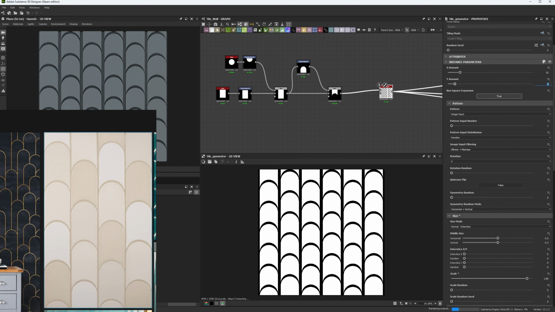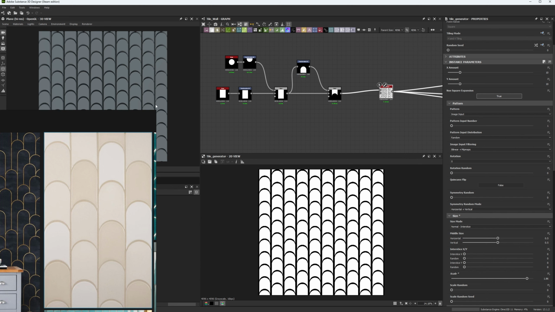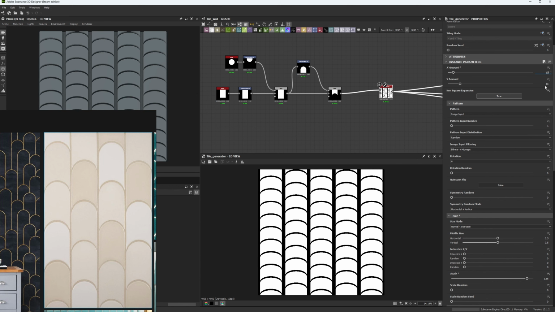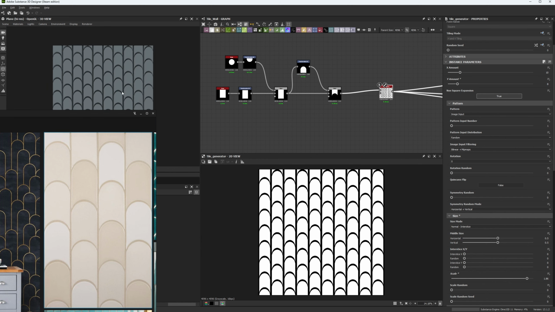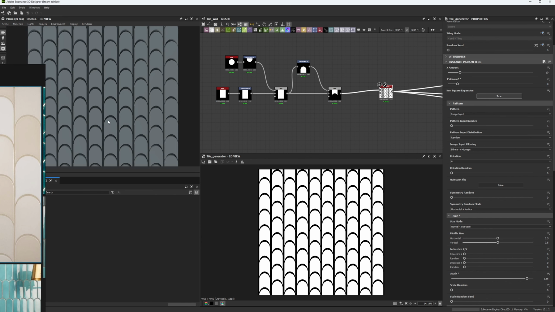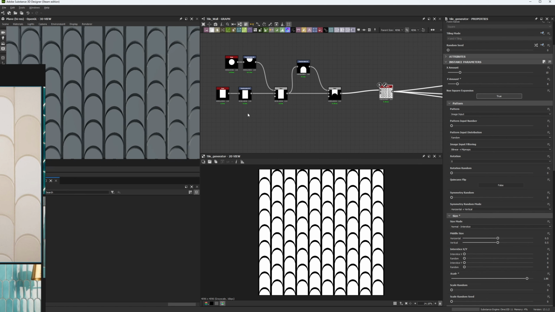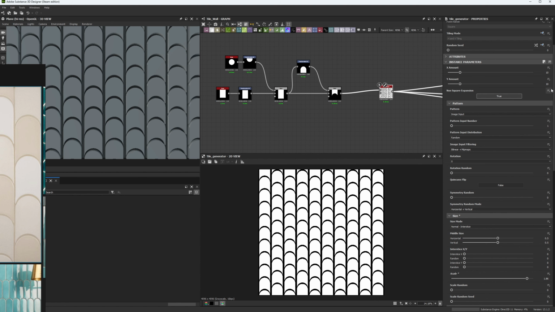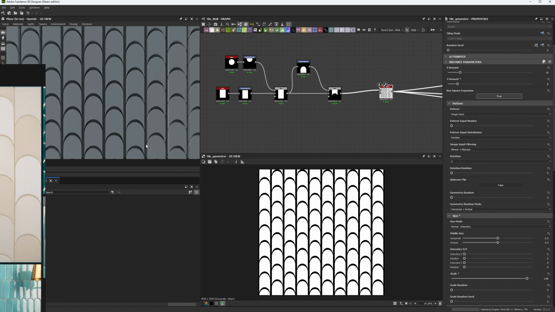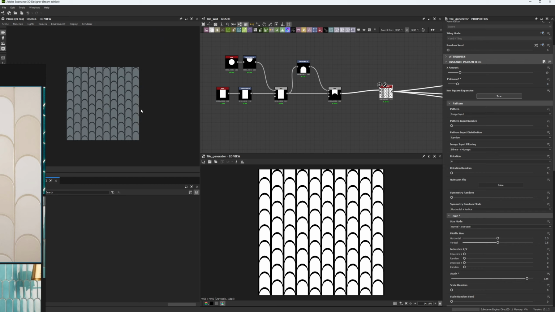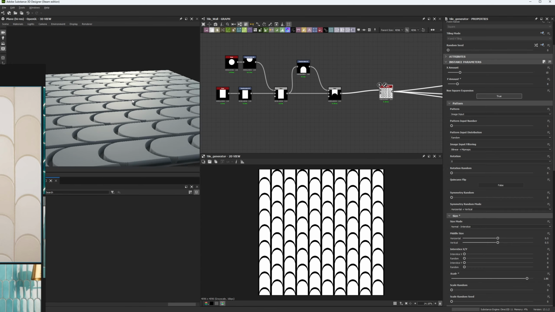So let's go 10 by 10 again. Yes, but let's do 10 here and 8 here. And that's going to give us a way better result. You can see that right now, that's even better. I think it's not really well aligned here. Let's do 9 maybe. Now let's do 8. I want to stretch this as much as I can just to make the shape I want.